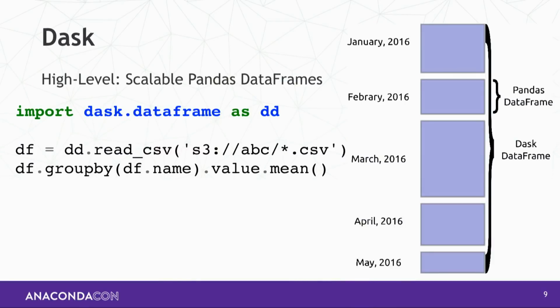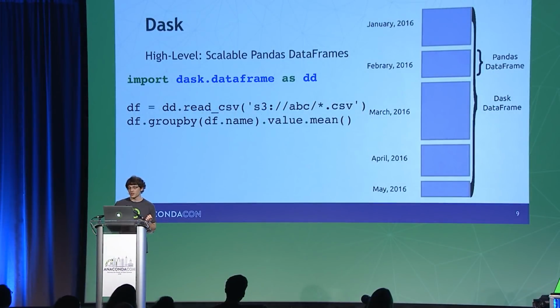So again, still at the high level here, we have Dask DataFrame. In this case, we'll read from S3. So we're reading in a bunch of CSV files in this case, and then doing a very standard pandas operation. So we'll group by, we're selecting columns, we're taking averages. Very, very regular pandas code there. And then internally, a Dask data frame is made up of a bunch of pandas data frames that are partitioned along some index. So when you actually go to do the computation, so this group by mean, when that mean is actually computing, that is using the real pandas mean to do all of the actual in-memory computations.